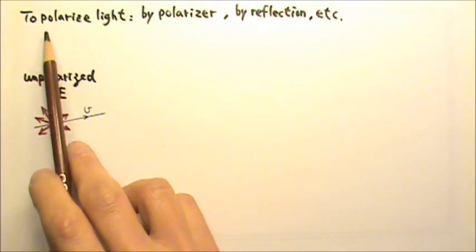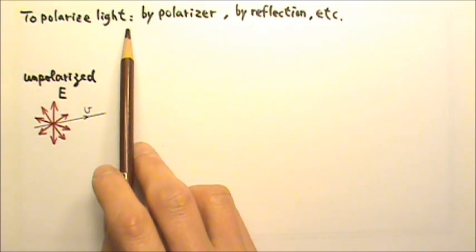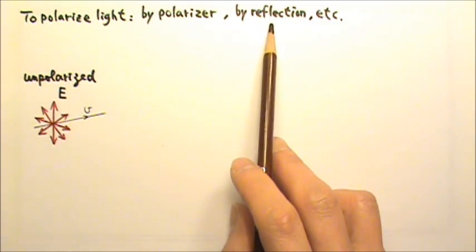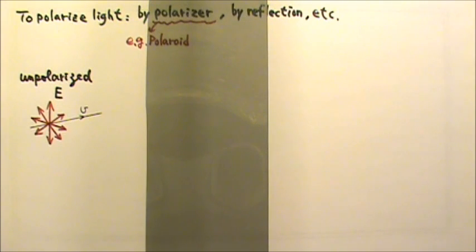There are a few different ways to polarize light. We will discuss two of them: by polarizer in this lesson and by reflection in the next lesson. An example of a polarizer is a sheet of Polaroid like this one. It is made of some sort of polymer with long-chain molecules. When it's made, it gets stretched so the long molecules line up in this direction. It is then dipped in an iodine solution, so the molecules can become good conductors along the long chain direction.